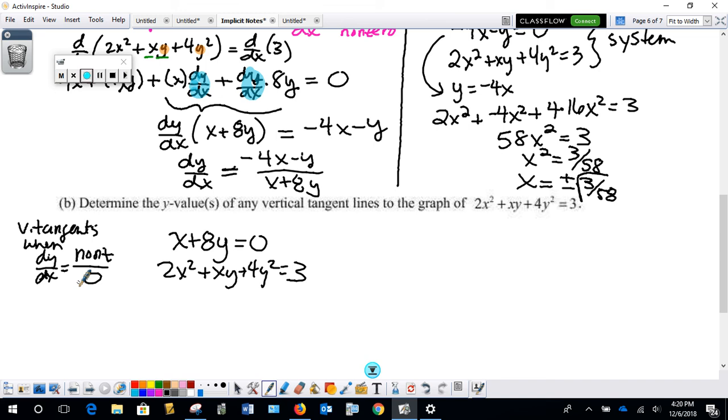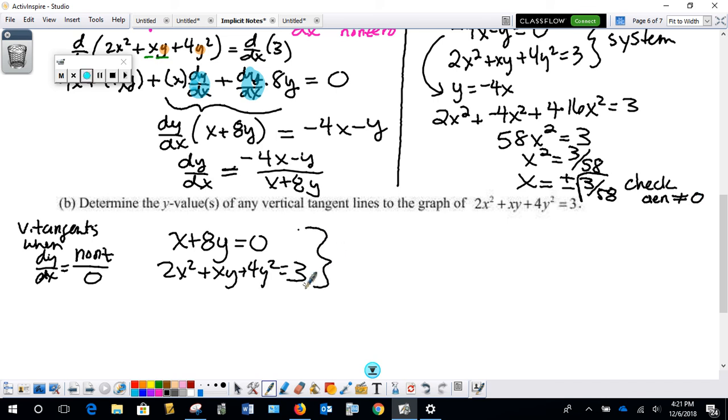Now, you should verify, and I did not do it, but I will mention it. You should verify that this number, the square root of 3 over 58, if I plug it in there, does not equal 0. Because remember, you do have to make sure that it does not make the denominator 0. I will tell you when that happens on the AP, usually these numbers are much nicer, but you do want to make sure that you check. We'll just write it: check that the denominator does not equal 0. But if you're running out of time on the AP, you can probably get most of your points without doing that. But I'm just going to mention you're supposed to. All right, I'm going to solve this system.